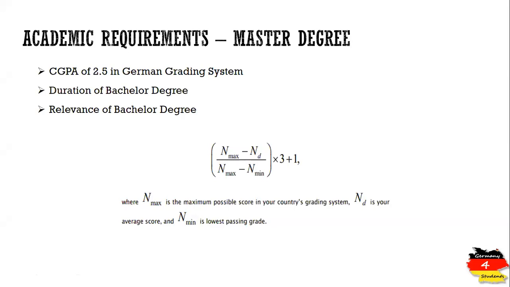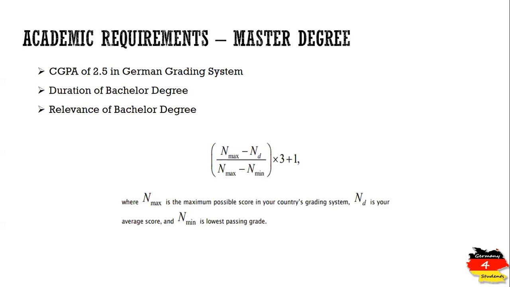What is the option for those students who have a 3-year bachelor degree? If you want to come to Germany for higher studies, then the best option is to apply for a higher semester of the bachelor degree, which means you will be getting exempted from the courses that you have studied at your university, which are also taught in a university in Germany, and in which you have acquired good grades. All those courses will be exempted.